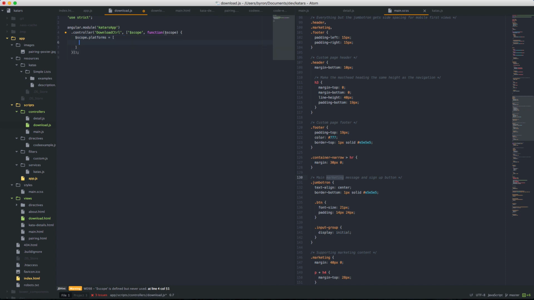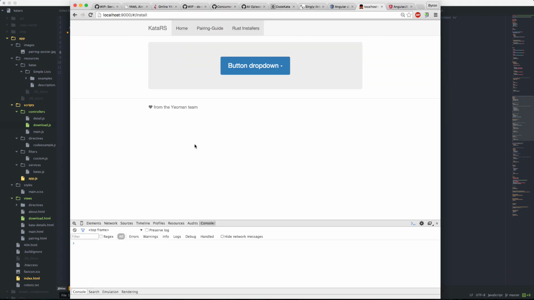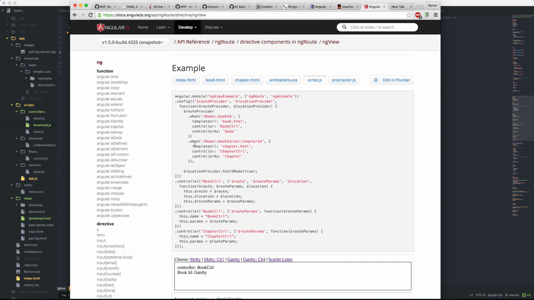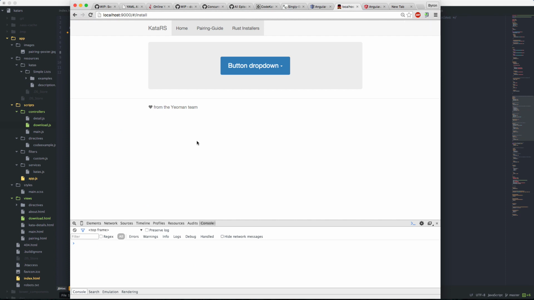Let's have a little listing here of objects with name, typical thing. Name is OS X. And then the file name, which is, I don't know, let's download it. Oh look, that's exactly what I wanted.